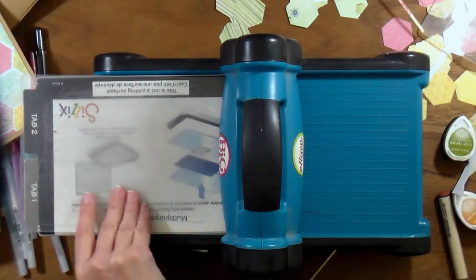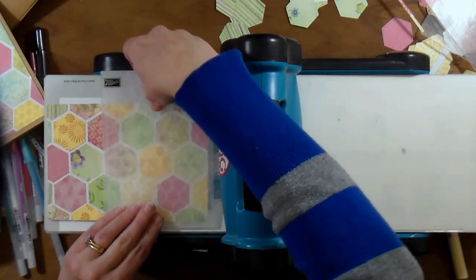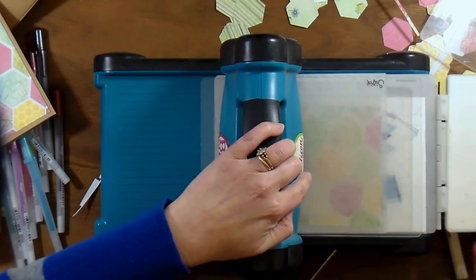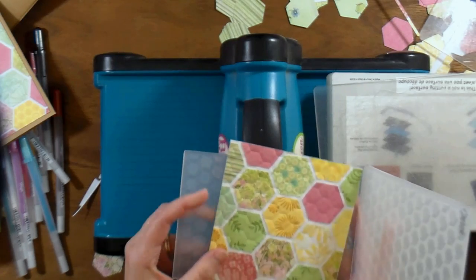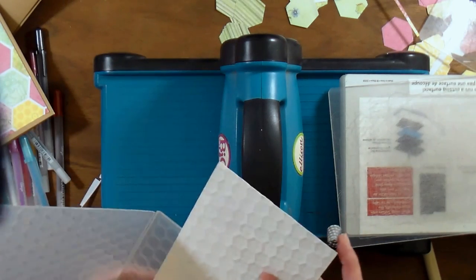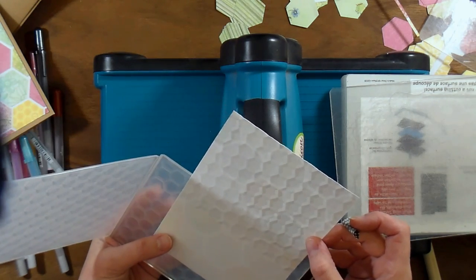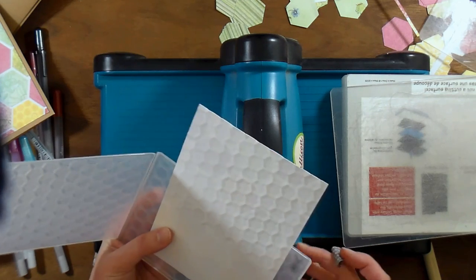This step is completely optional, but I thought embossing would give my hexagon pattern a very quilty look. Now my paper panel is bigger than the embossing folder I want to use, so I've basically put it halfway in the embossing folder. I'm using one of those thick next-level ones, so I only need one pad, and I've also disengaged two of the tabs to make sure the sandwich would be pretty loose. Because my paper is going to be of varying thicknesses due to the papers and cardstocks I used, I just wanted to make sure I didn't put too much pressure on the plates. I've got a little piece of washi tape on my finger because it's really low tack — I know it's not going to rip my paper — and I'm lining up the hexagons with the honeycomb-type pattern in the folder, with at least two or three rows overlapping to get a seamless transition.